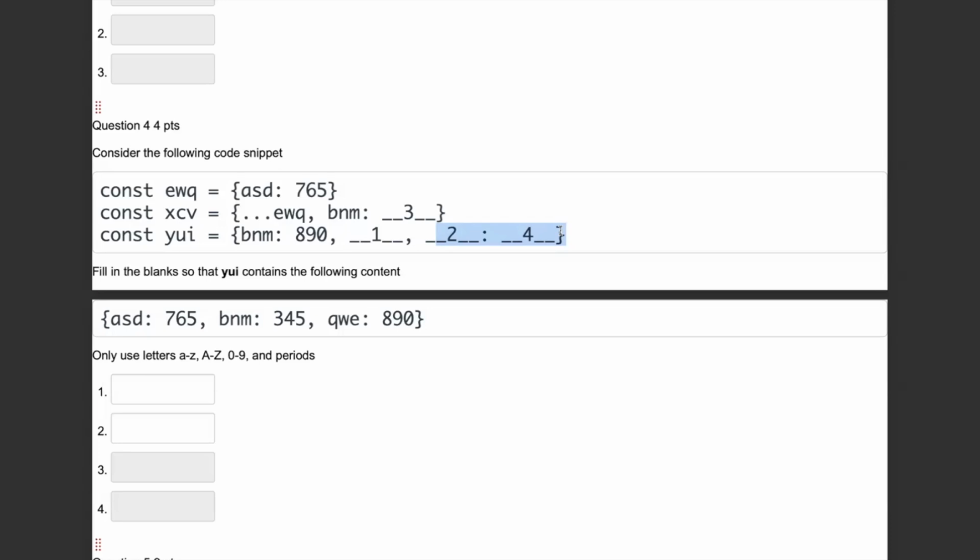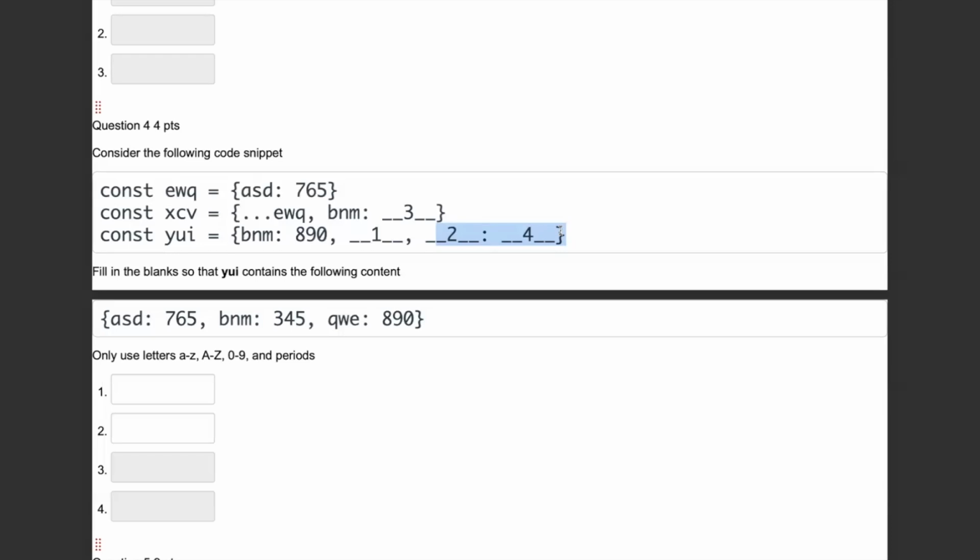Let's say we spread EWQ. If we do that, we end up with BNM 890. That's not what we want. We want BNM to be 345, so that will not work. Somewhere we need to override BNM to be 345. How do we do that?